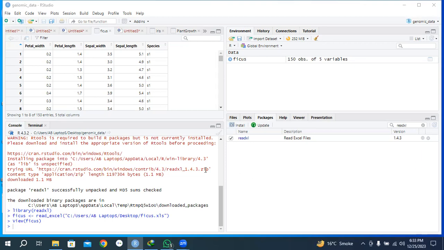Please, if you face any error importing an Excel file in R, let me know, because it is a very basic and very important step for data analysis. If you can't import your data file in R, you are unable to do any analysis without your Excel file.